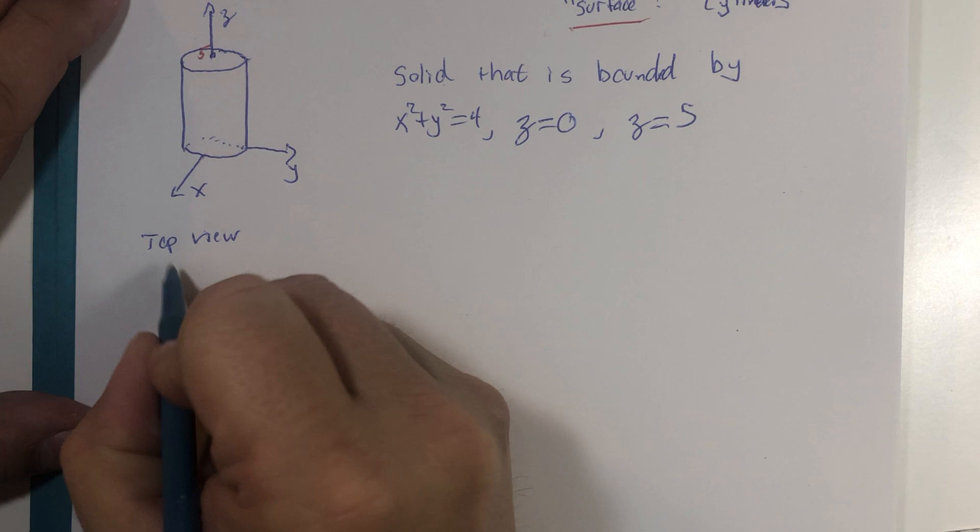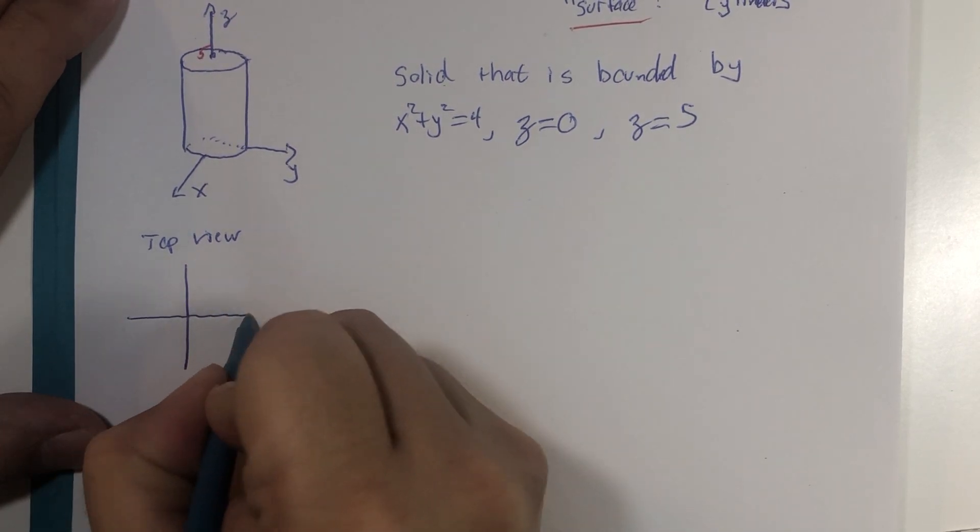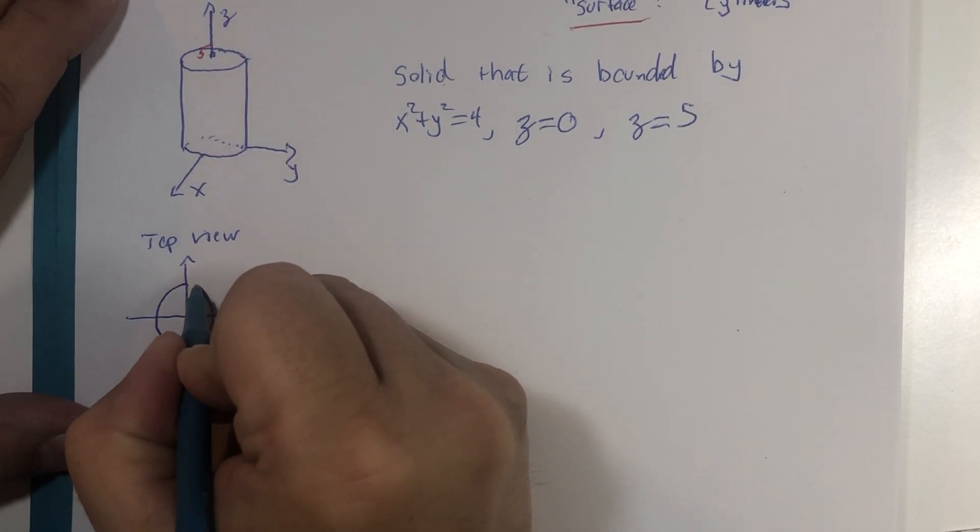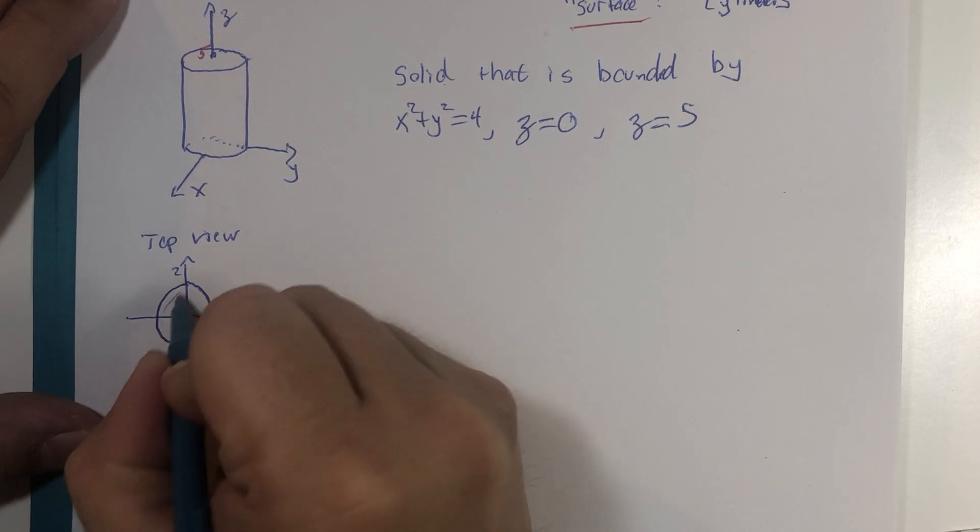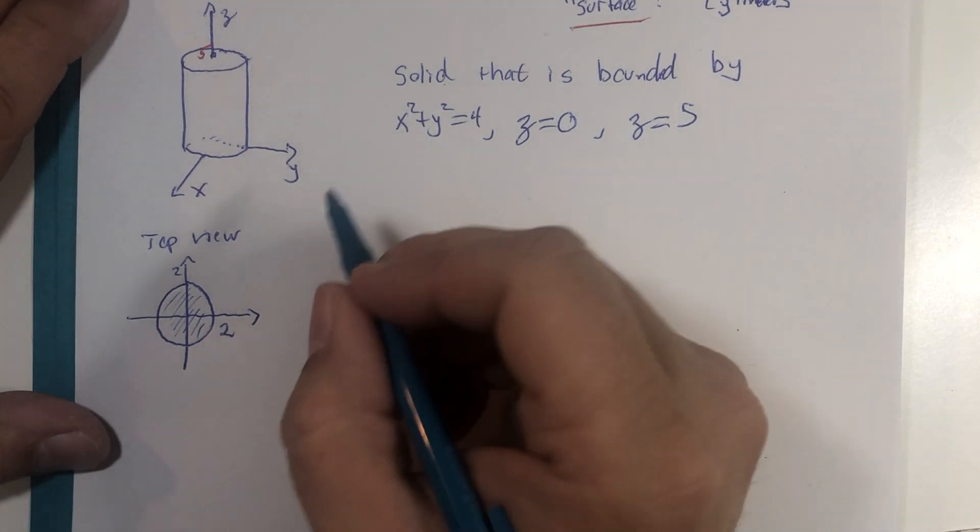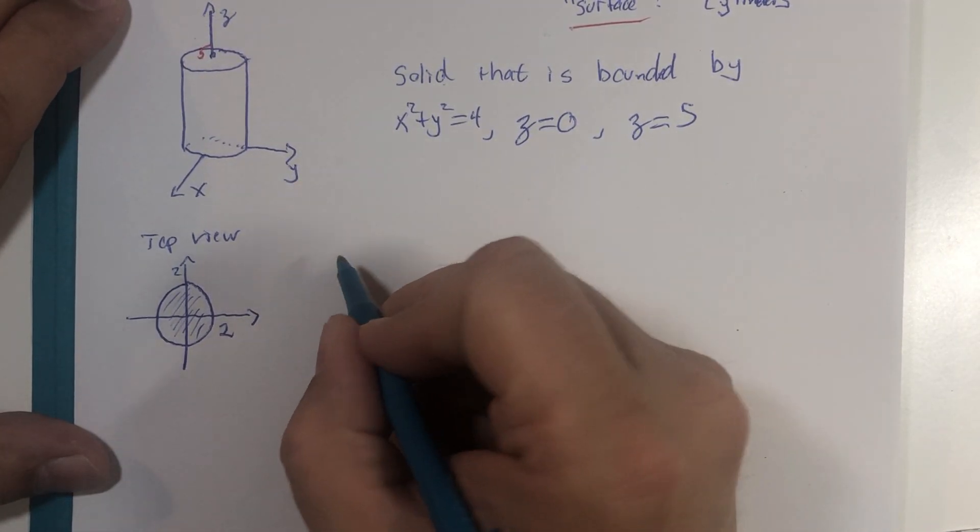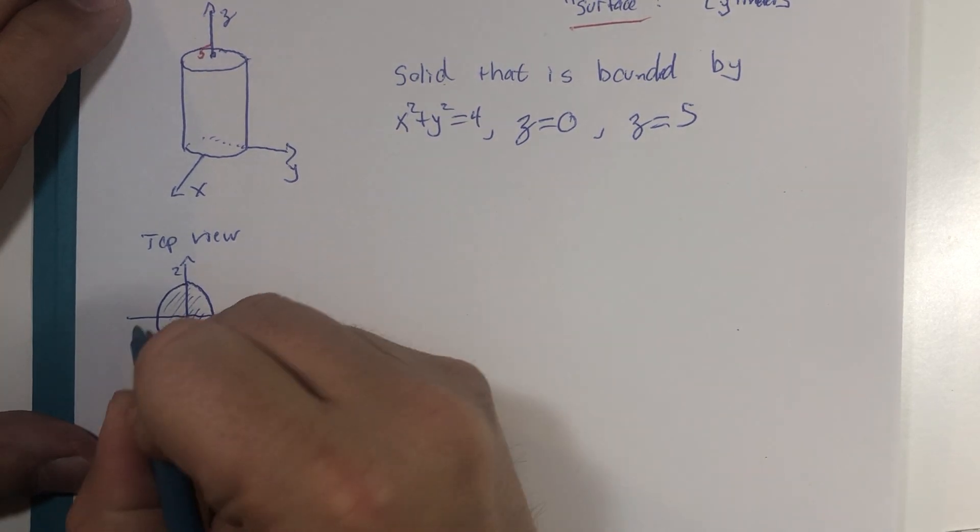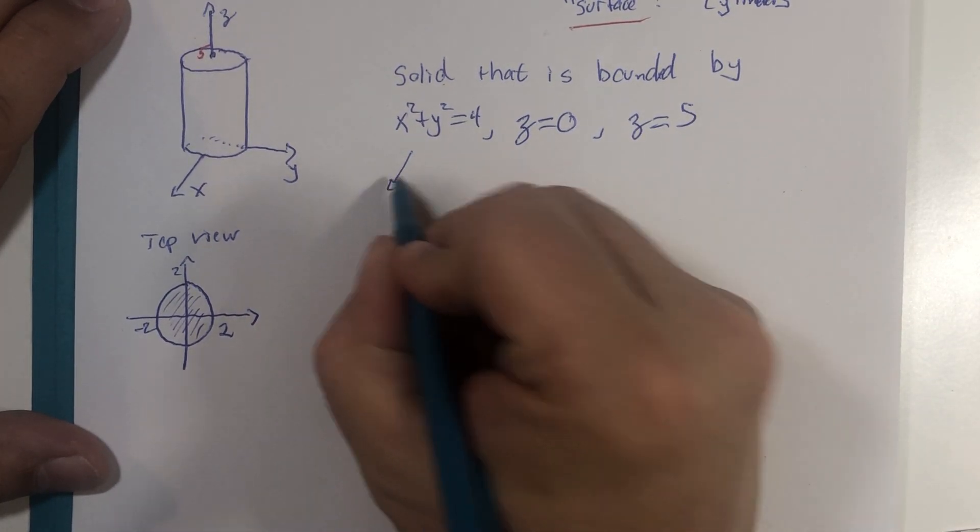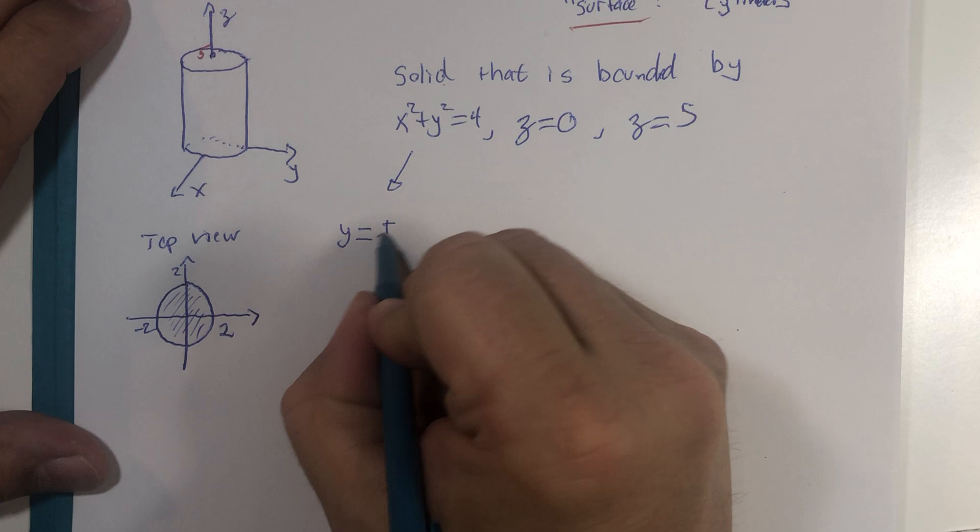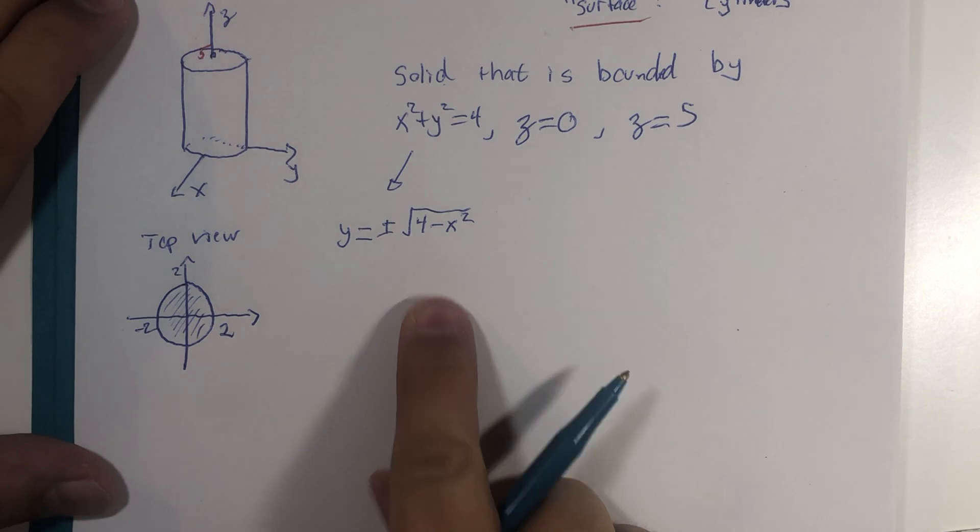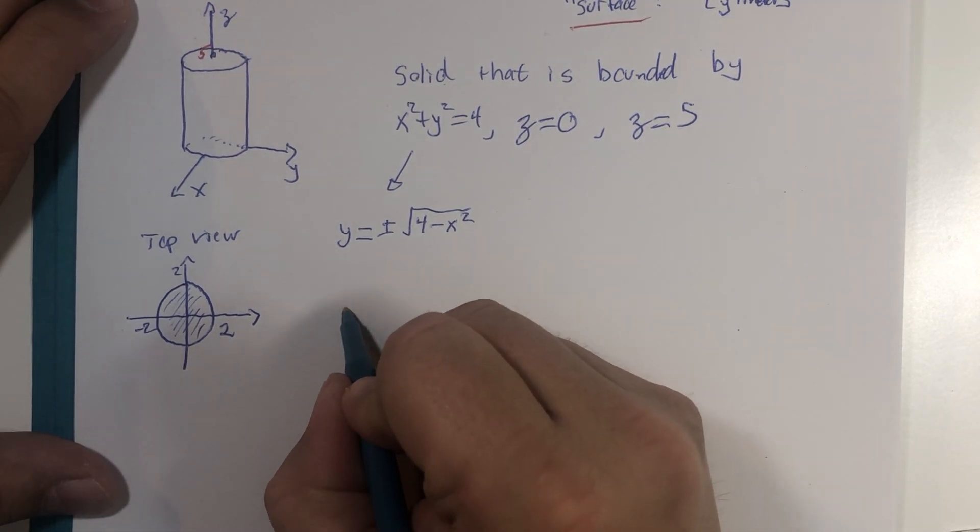Top view. And when we go to play with this particular set of algebra, we would know that the x's go from negative two to positive two and that the equation of this circle can be solved for y equals plus or minus the square root of four minus x squared.